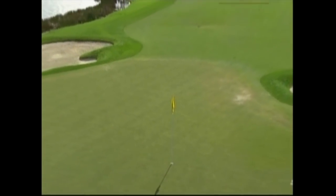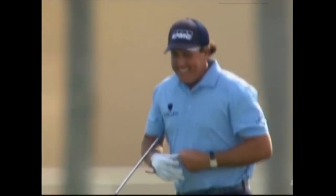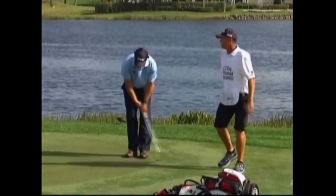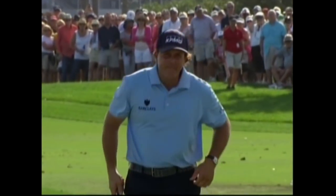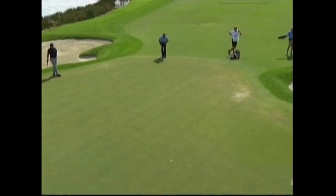That was going right at the flag. I can see not much movement on that flag at all, as those huge breezes whipped across the Honda yesterday. He swung about as hard as he could and dead flushed it. It looked like he was a little unlucky — it looked like it hit and sort of died right there. I don't think the break is going to be the real issue here; I think it's going to be more of the pace. Everything kind of goes away from the hole once you get to the hole, so getting the right pace is not going to be easy.